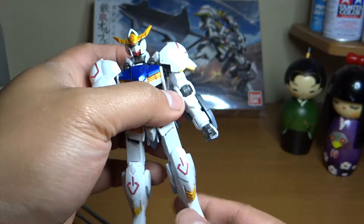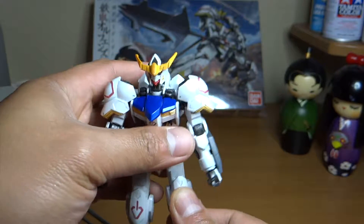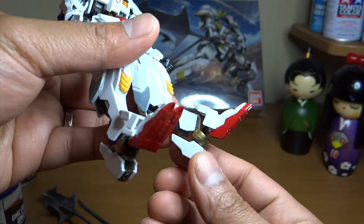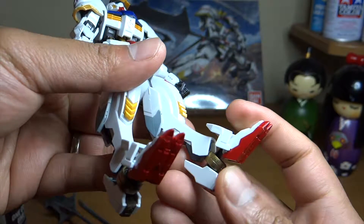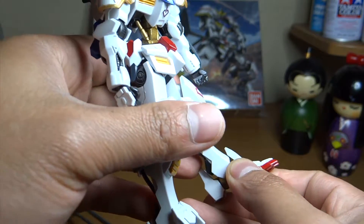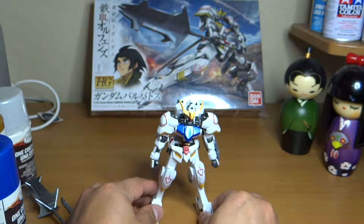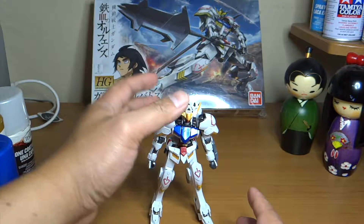The legs are double jointed as well, for better movement. The ankle and feet have a circular tube connection — it's my first time having this kind of joint. But this can twist the foot all the way to the side, which gives you better positioning and posing possibilities for the feet.